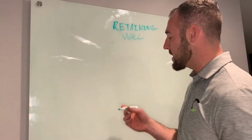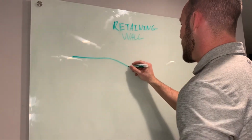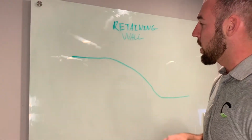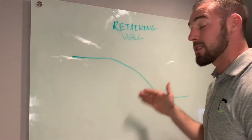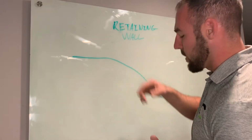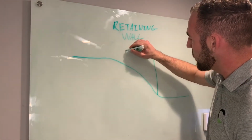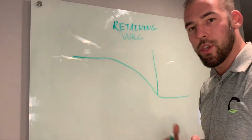So let's have a scenario here. You've got a hill and it dips off like this, and then it tapers off and plateaus at the bottom. And you have a very small yard. You want to expand that space. This is part of your property, but you obviously can't use this unless you just want a sledding hill, and that's all you want to use it for. But you might want to put a playground here or something. So we want to give you a wall so that you can have all of this be flat, and this can all be enjoyable used space.